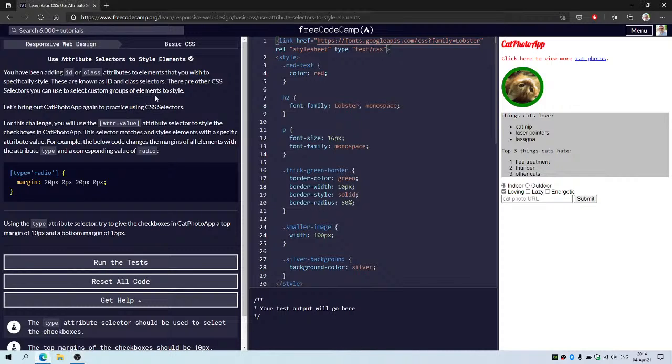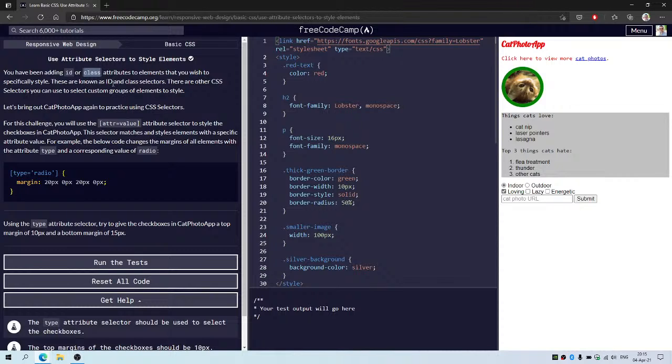Okay, so we're at the attribute selectors to style elements. We've learned last time that the ID is with the hashtag, the pound symbol, and the class with the dot symbol. So you have been adding ID or class attributes to elements that you wish to specifically style.